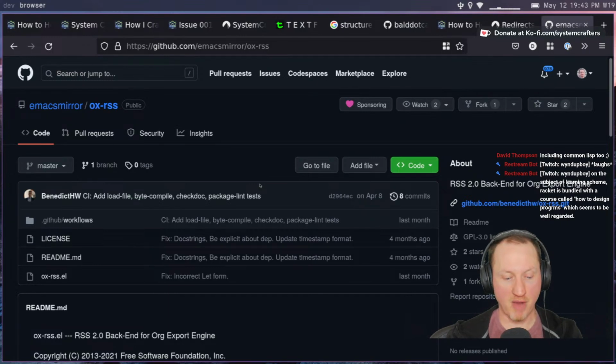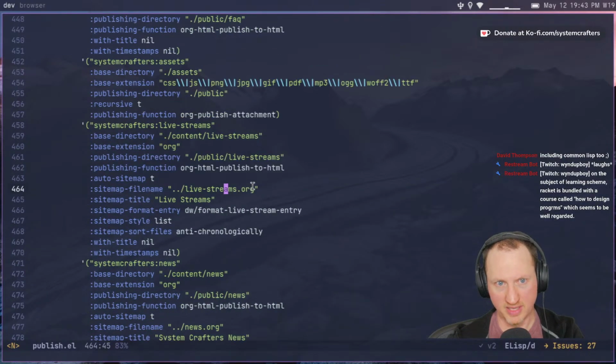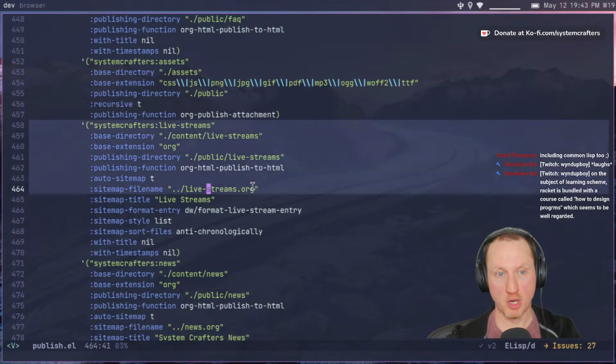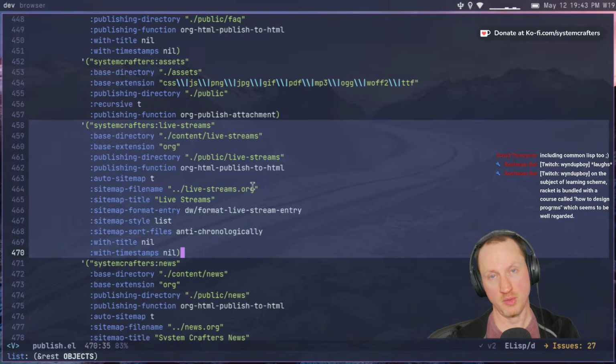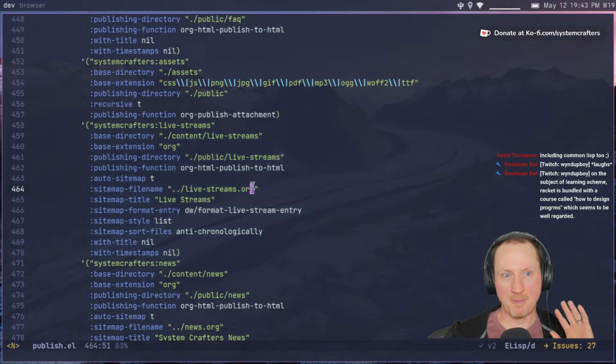You would need probably a separate entry for, let's say, live streams. I would need a separate entry purely for generating that index page so that OX RSS could read it correctly. So basically you're looping over this list of live streams files twice to do that, which is not so great. But I guess the solution I have now is effectively doing that too, so whatever. But it seemed kind of weird and hacky.